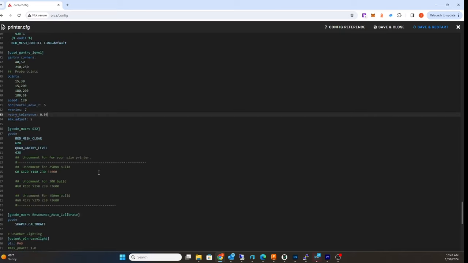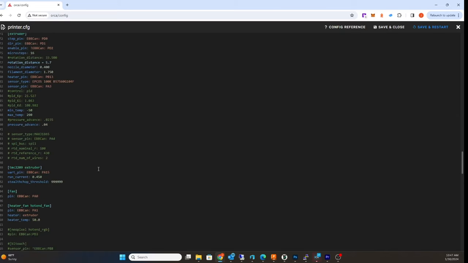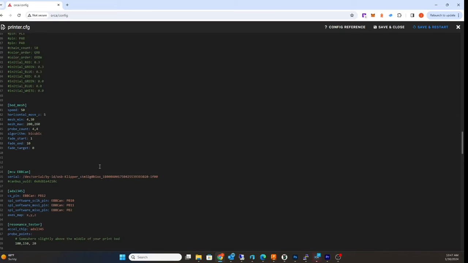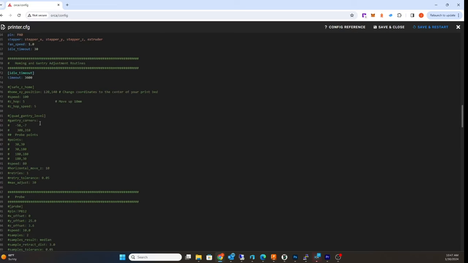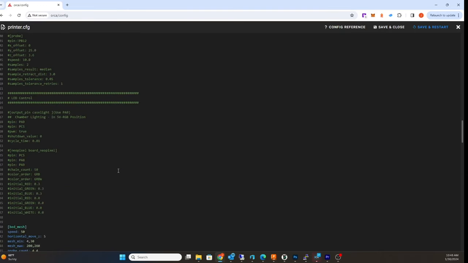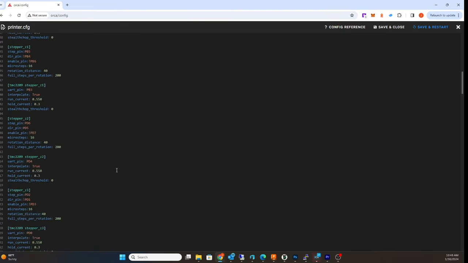But yeah, you can see there, I'm looking for the Voron config. I have it commented out somewhere in here. Originally copy and pasted it. Where is that? Quad gantry, here it is. So see the negative 58 and 7? That's because the motor where it's being controlled by is off the gantry, like off the left corner, you know? It's way off. It's not on the actual bed itself. It's off the left-hand corner. That's why it's negative 58, negative 7. But yeah, I can't believe this works. It's a trip.